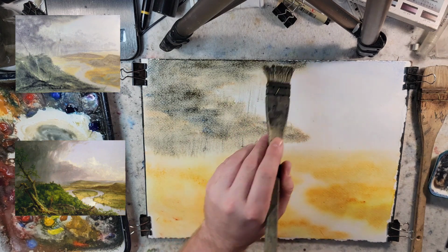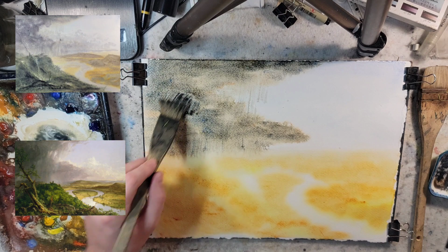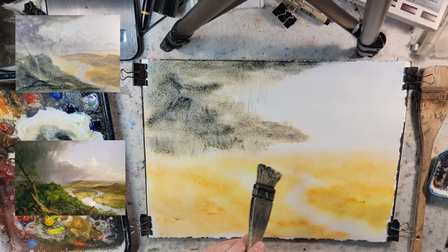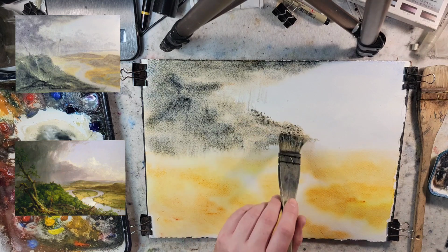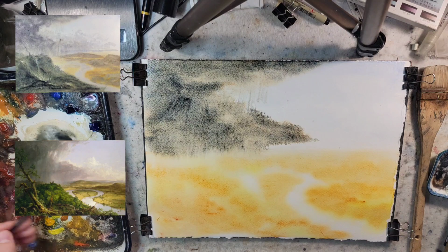See, like in Carlson's guide, he has just a fantastic approach to landscape painting. But then in watercolor, especially fast and loose, there's a lot of rules that we break that he essentially starts putting in place. But I think that book is definitely worth owning and adding to your collection. I'm going to grab the quill brush and mix a little bit of light red oxide with ultramarine, going for a purple.